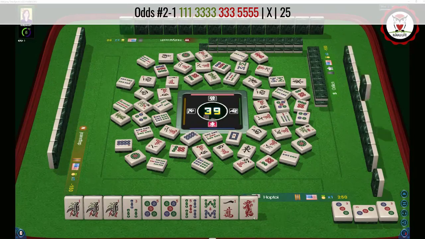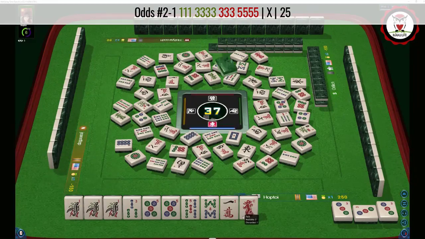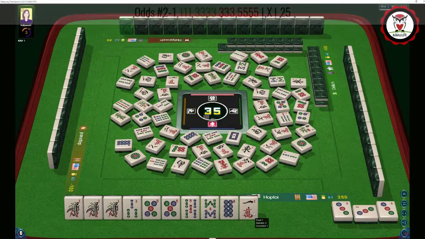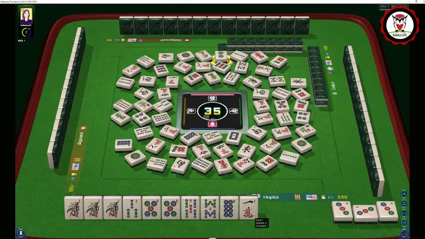We're playing a hand of least resistance. Pung Kong, you can use any number of jokers. That doesn't mean that it's a guaranteed win. You still have to work for it. But it is an easy build because you can use jokers. Okay, now two eights are out. Let's let the red dragon go. Red dragon. Six dots. Two dots.